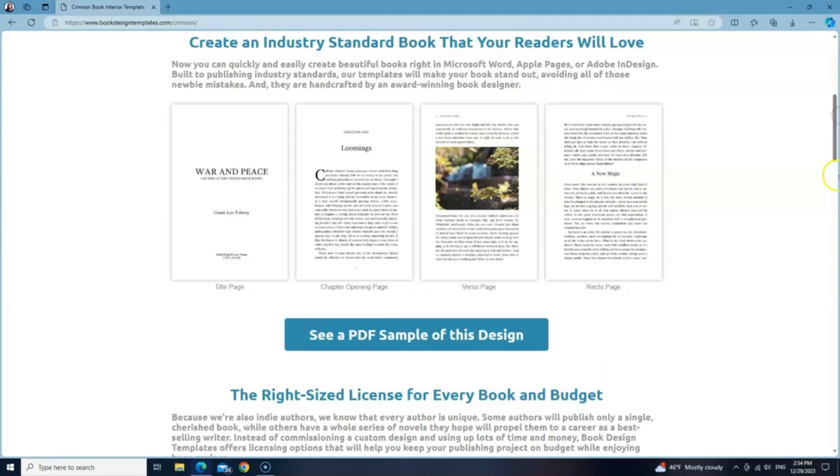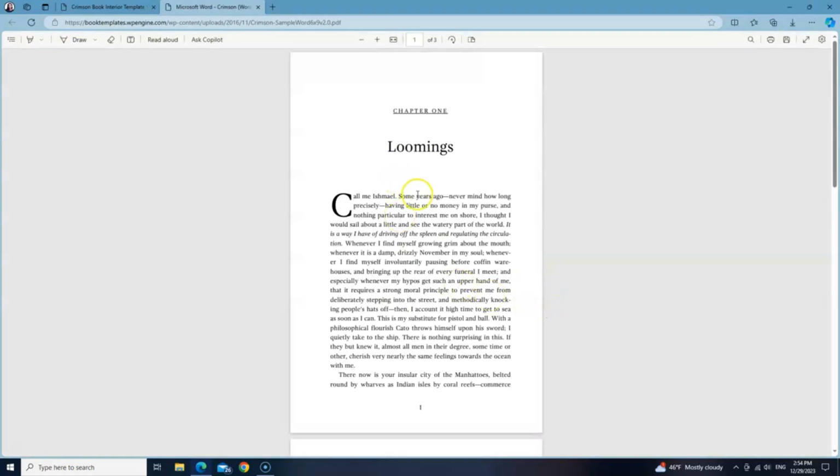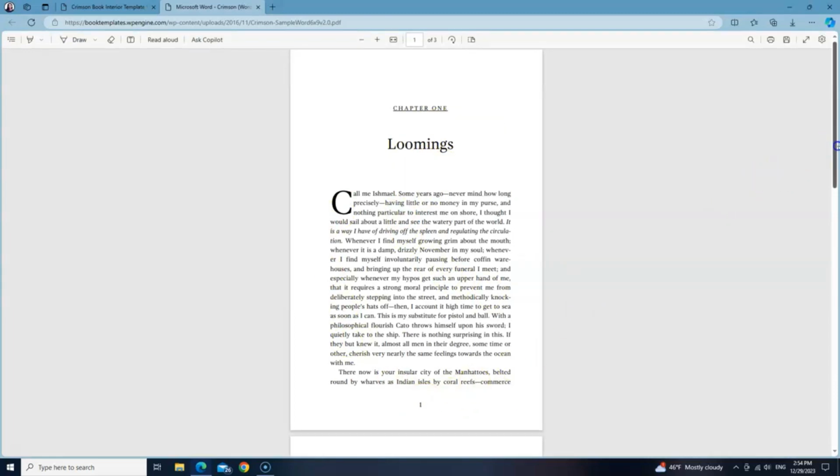They also allow you to see a PDF sample of how the sample looks, so you can check that out as well before actually purchasing the template. And here's an example of one of the templates that they have here.